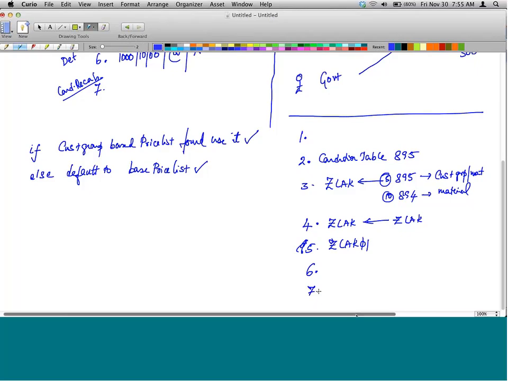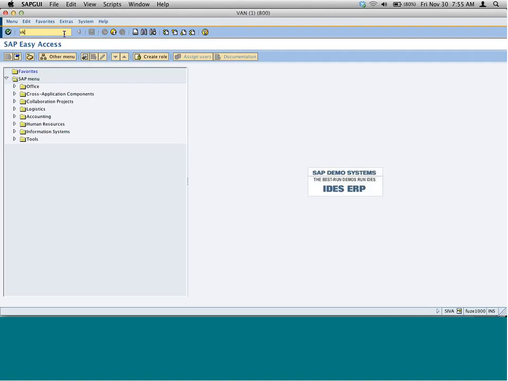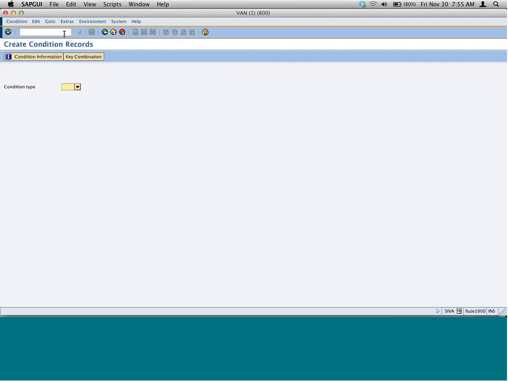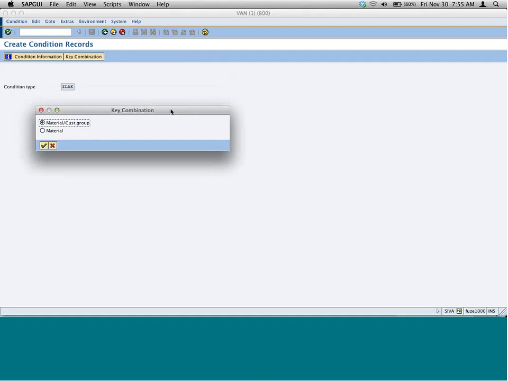Do we need to create a new condition record? Yes, we have to create a new condition record. So how do we create this new condition record? 11. And then you go to VLAK and hit enter. Now here is the difference between yesterday and today.